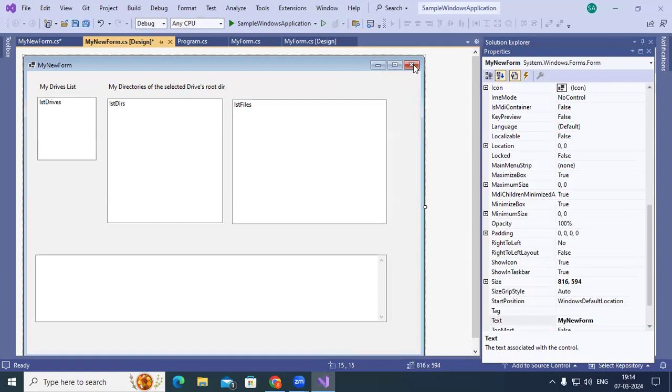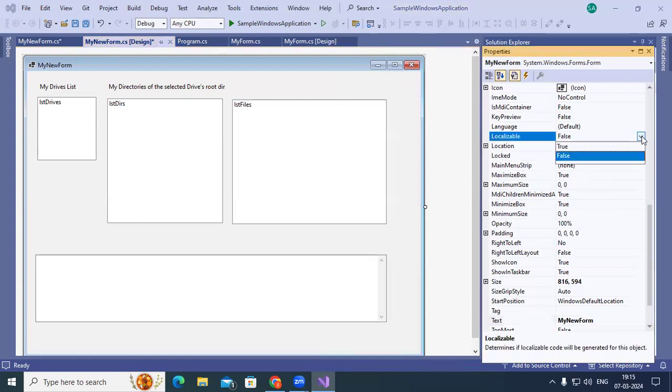So here there is functionality for closing this. When you click on that, automatically the window gets closed for us. Okay, and localizable is false here. It's going to be using only American English in this. You can make localizable true as well. If you want to make this true, you can make it true, or you can make this false. Okay, so this is exactly what a control is.